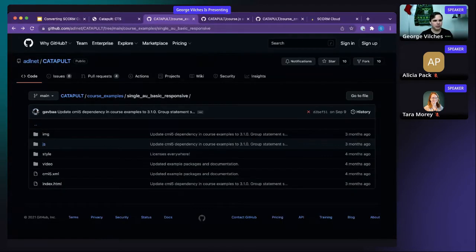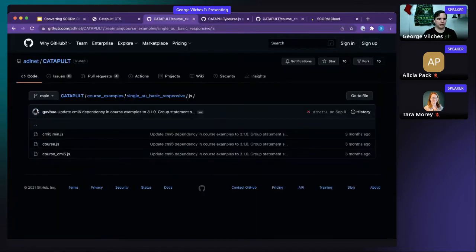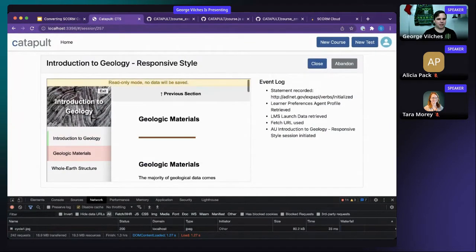And then there are 3 major JavaScript layers that each are responsible for handling a piece of the experience. The course.js is specific behaviors to the way our course looks and functions. So things like menus, things like navigation buttons. If we come down here, we've got navigation buttons. Those are all course behaviors. These are probably not things you're going to be able to take away with you because they're specific to the way we drive the course.